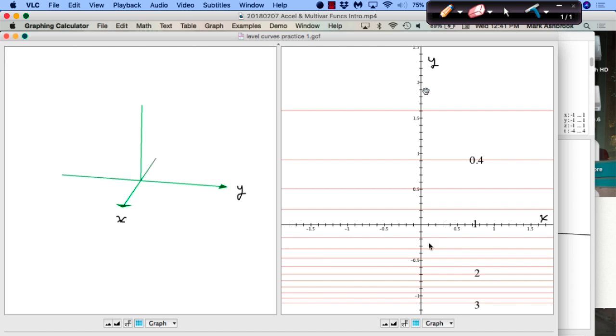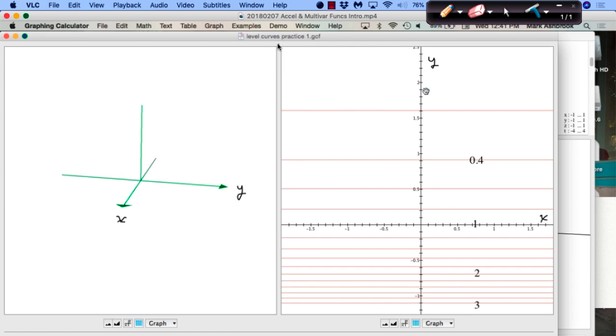So what happens here as we go in the negative y direction? What happens to the surface? It increases. It's going to increase. And then as we go in the positive y direction, it kind of flattens out, right? Because these are far apart. And where they're close together, it's going to be steeper. And then this tells us if you move in the x direction, you're going to stay at constant z. So what kind of surface is that? Cylinder, right? So yeah, you got it, it's an exponential cylinder.